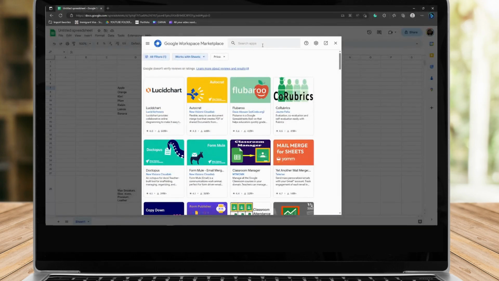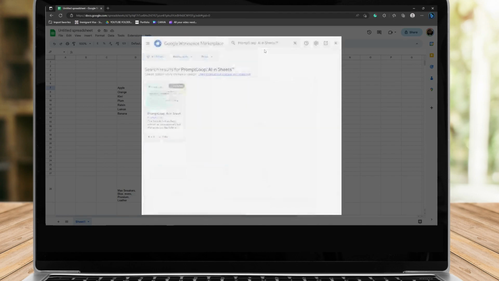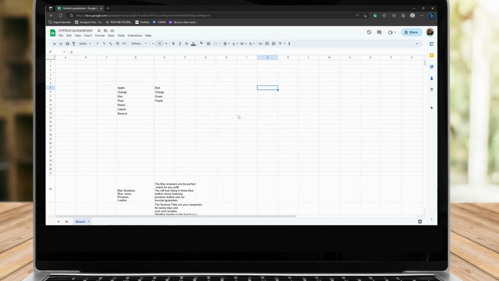right here. It's like a marketplace of add-ons or extensions. It's just like the App Store on your iPhone. From here, I want you to look for Prompt Loop. It's just gonna be one result, the one and only Prompt Loop extension here. And as you can see, guys, mine is already installed. Please install yours. Don't be scared. You don't have to pay for anything. There's no subscription, and you can use your Google account to log in. So don't worry, you don't have to create a new account for this one. Now, since mine is already installed, let's go back to business here.